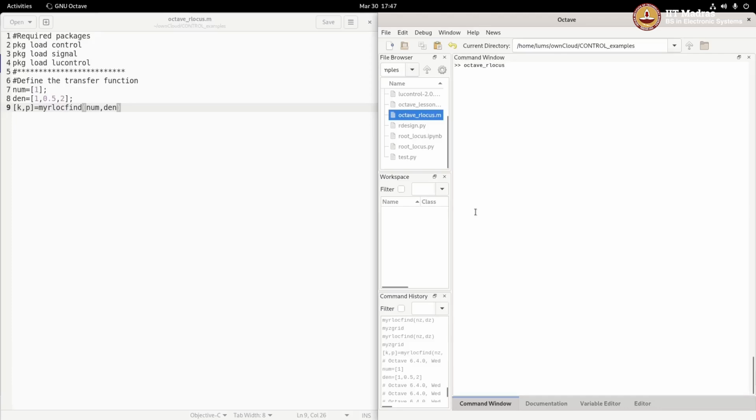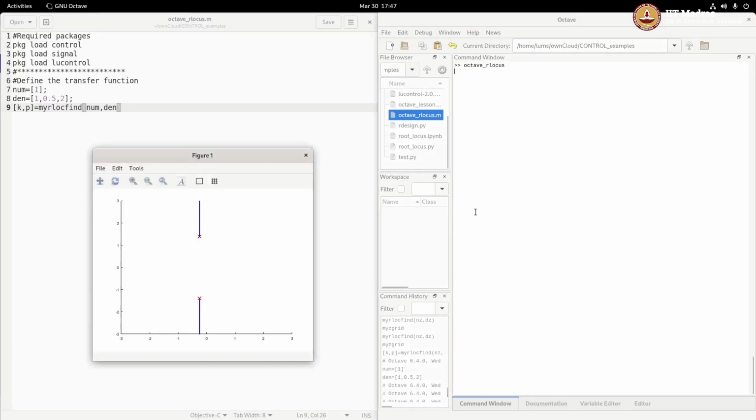You don't have to give dot m. So you will see that it will execute, and this is the plot of the root locus. Okay, so now this is the continuous domain root locus plot. Now, what do you do for plotting the root locus on the Z plane? That is what we will see next.